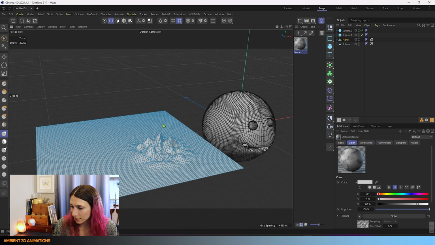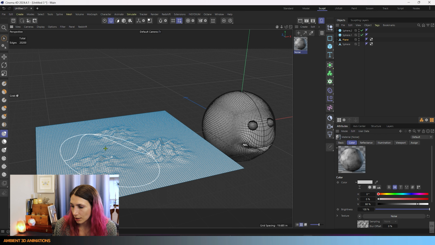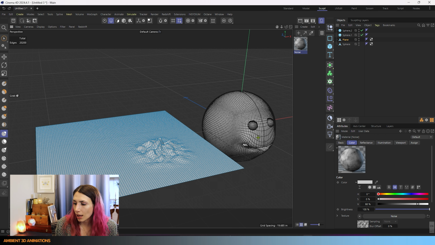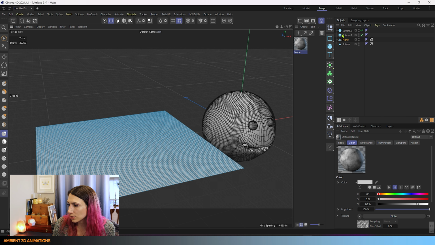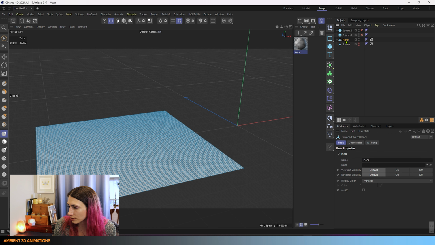And we can see that the noise is now controlling our brush, which is pretty interesting. And you can actually see what this looks like a little bit better. I'm going to hide this other sphere over here so we can focus on the plane.